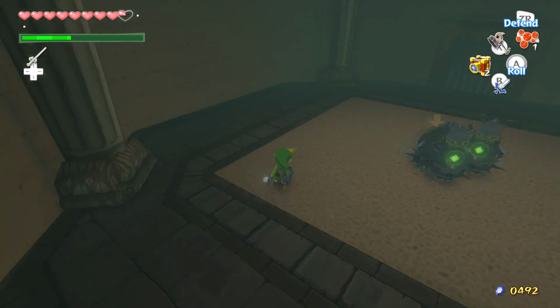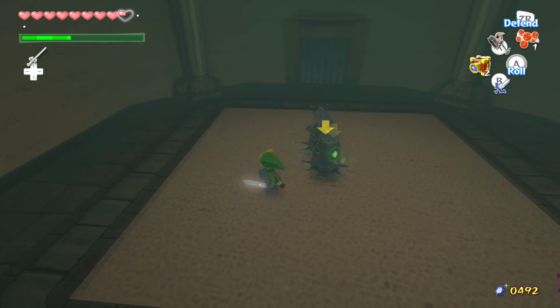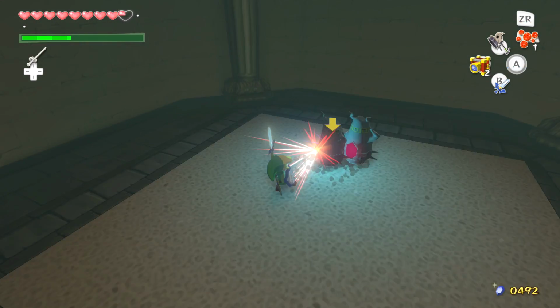Wow, how did I even hit him? That didn't even look like I should have hit him. The ref really gave me that one. Okay, just sneak up behind them. This shouldn't be that hard.